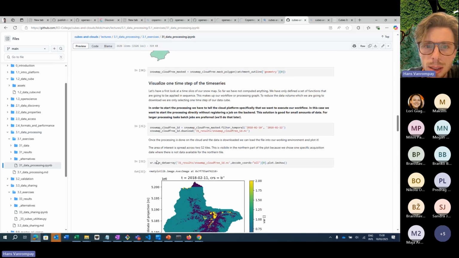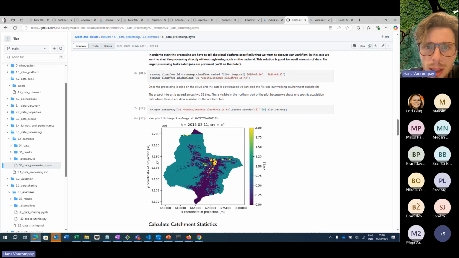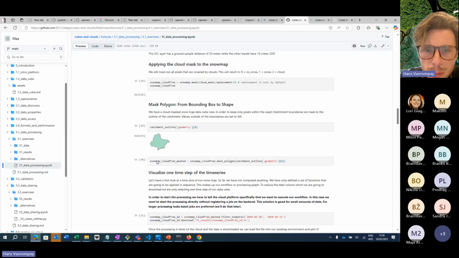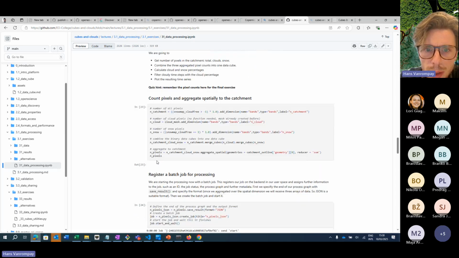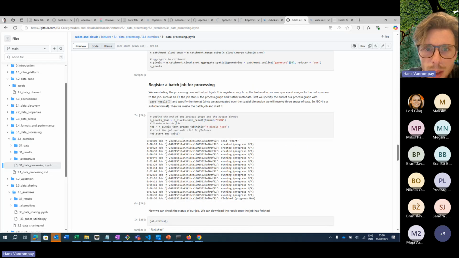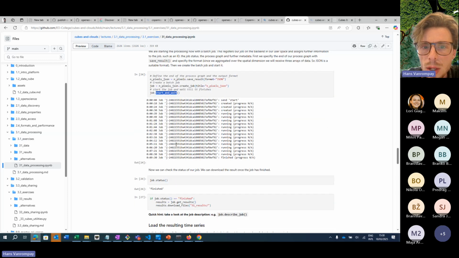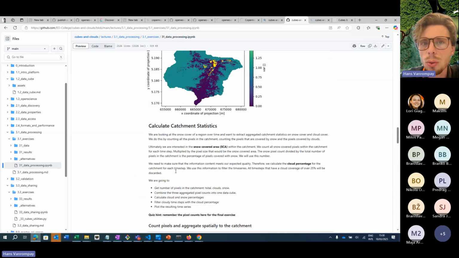And then let's see, in the end, they will most likely also execute this job. Let's see if you find it here. Yeah, they save it here as a JSON file. They create a job and they say, well, now start and wait. So besides the community notebooks, here there are also some exercises which you can do.